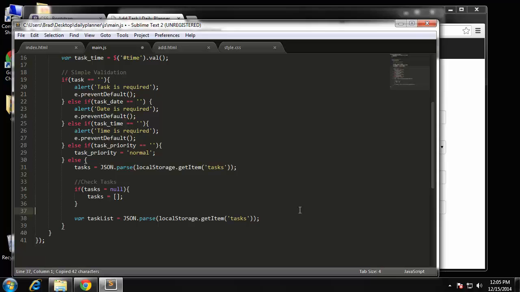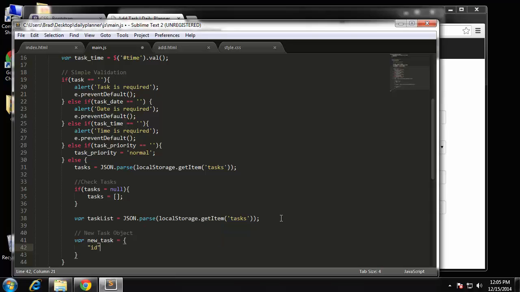Alright, and then we want to build our new object. Okay, so new task object. So we'll say variable new task, and that is going to be equal to a JSON object. So we want it wrapped in curly braces, and then we want our fields.